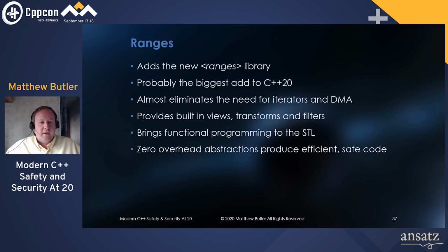large features that went in, ranges has got to be the largest feature and the one that's probably had the greatest impact in the code base, especially in the standard template libraries. So what ranges does is, we always had direct memory access where we were accessing things with indexes or pointers, and then we got iterators, and iterators were supposed to be so much more safe, and then we found out that iterators weren't as safe as we thought they were, and there were many times when we could do things with iterators that were actually pretty dangerous.